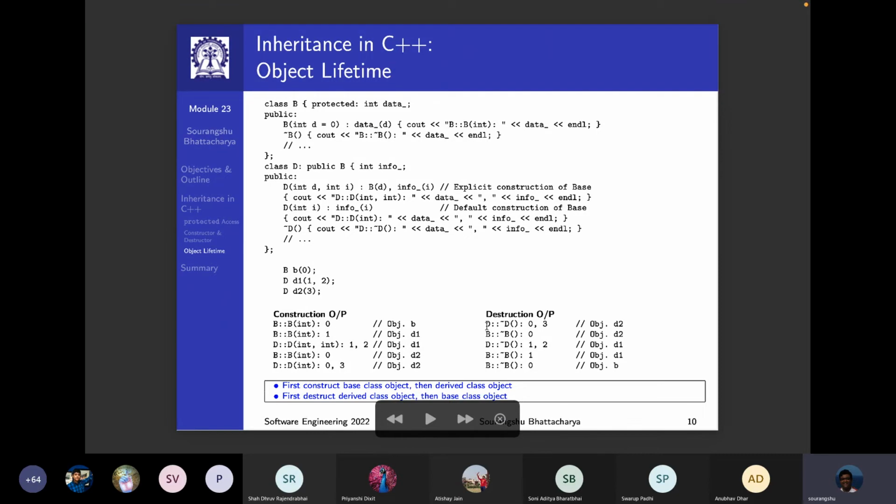First the destructor of object D2 is called, and then the destructor of the base class object inside D2 is called. So it is called in reverse order, and similarly then for the object D1 and then for the object D.